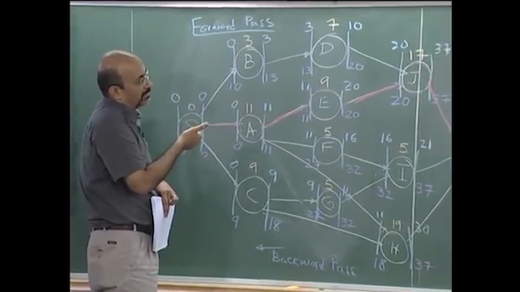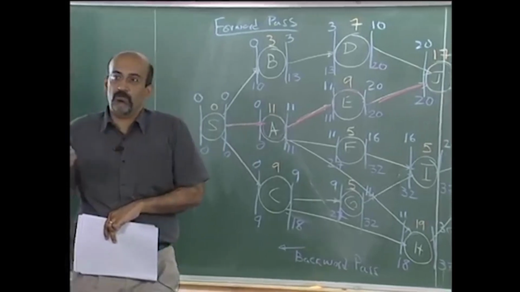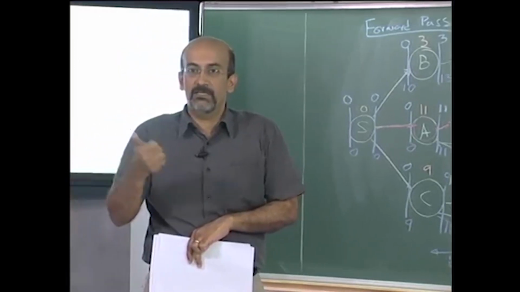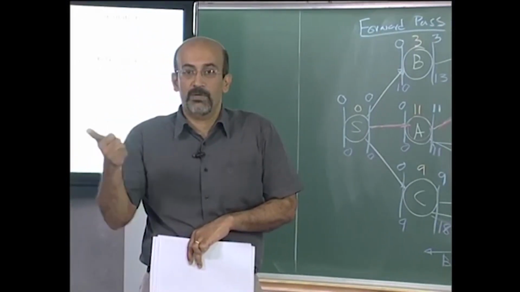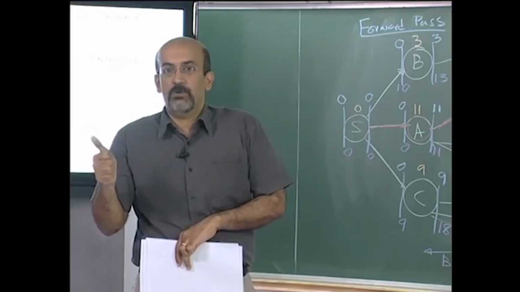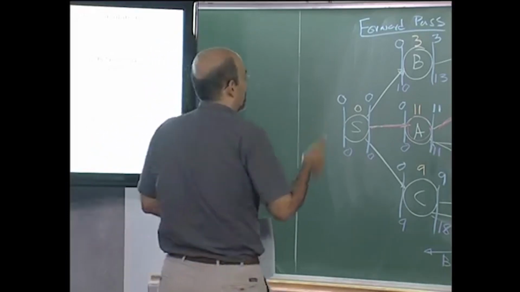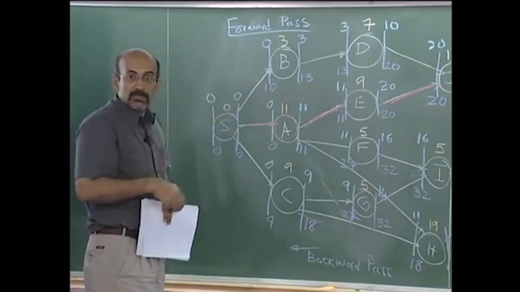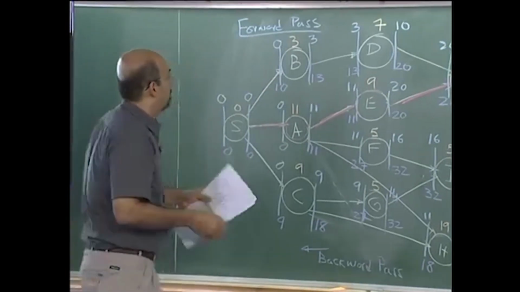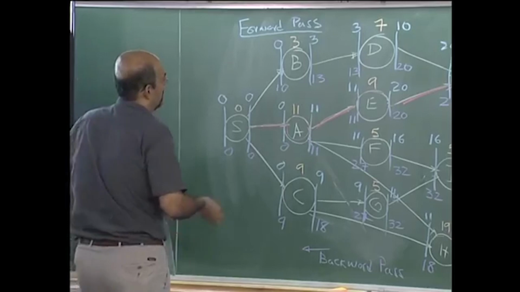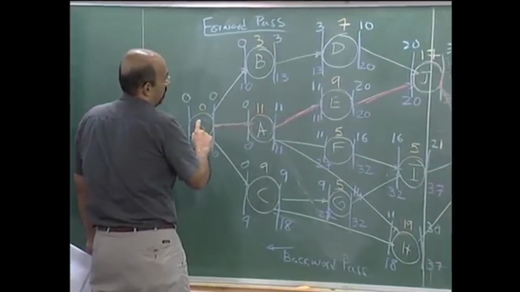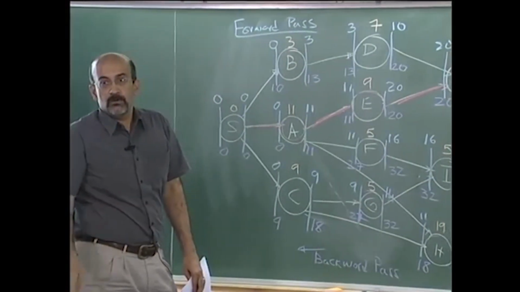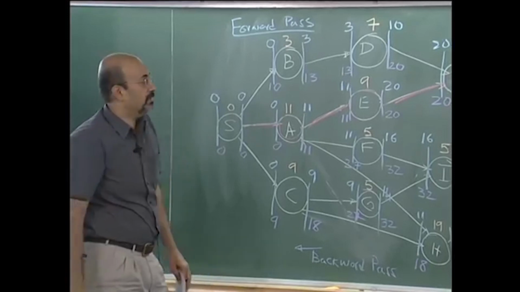In a network like this it might still be possible to visualize, especially total float and free float, but interfering float is a little more difficult to visualize but easy to calculate. Independent float requires quite a bit of looking through and finding out what has and what doesn't have. Let's go through that exercise. I'm not going to make a table, we have all the numbers here, so let us just work it out. We certainly know that the float of S, A, E, J, K is all 0. No total float, no free float, and none of the other floats.